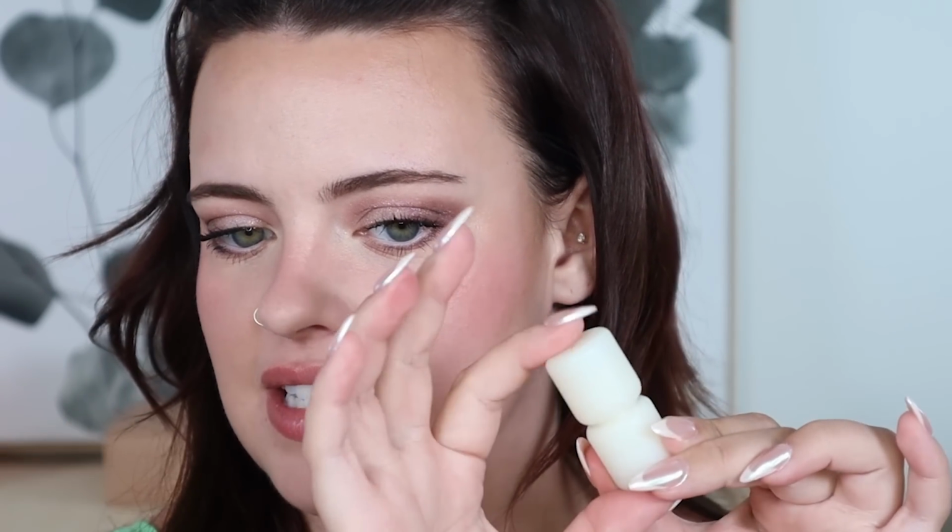I also have this one, the Simi Haze Super Slick Lip Balm. The actual formula itself is not bad. It's just everything else about it. The packaging is very, very teeny. Also, the cap on mine came broken, so it doesn't seal properly. It just kind of never clicks. And this is how much product you get in here. No word of a lie.